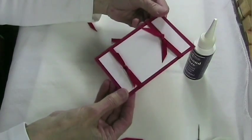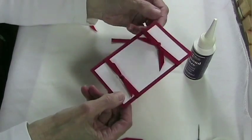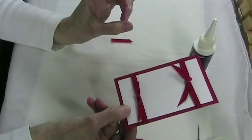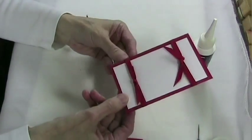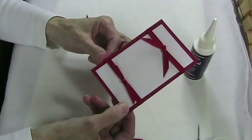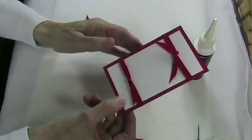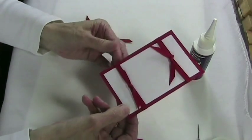A couple of hints that I'll give you when using ribbon for any project is don't skimp. Don't think, well, I'm only going to cut 6 inches to not waste my ribbon and I don't want to cut any off. But if you use 8 inches or whatever size, just add a little bit more to it. You'll have plenty to easily work with and you'll end up with a nicer project.